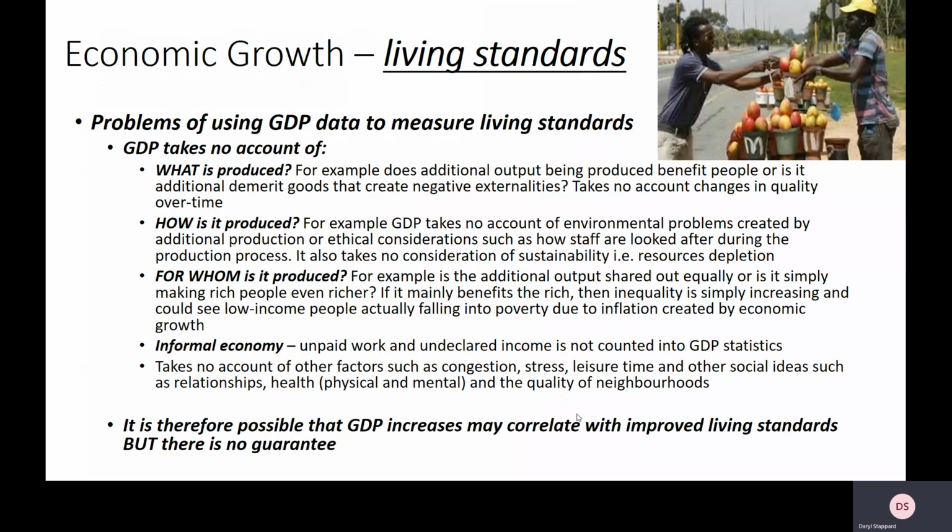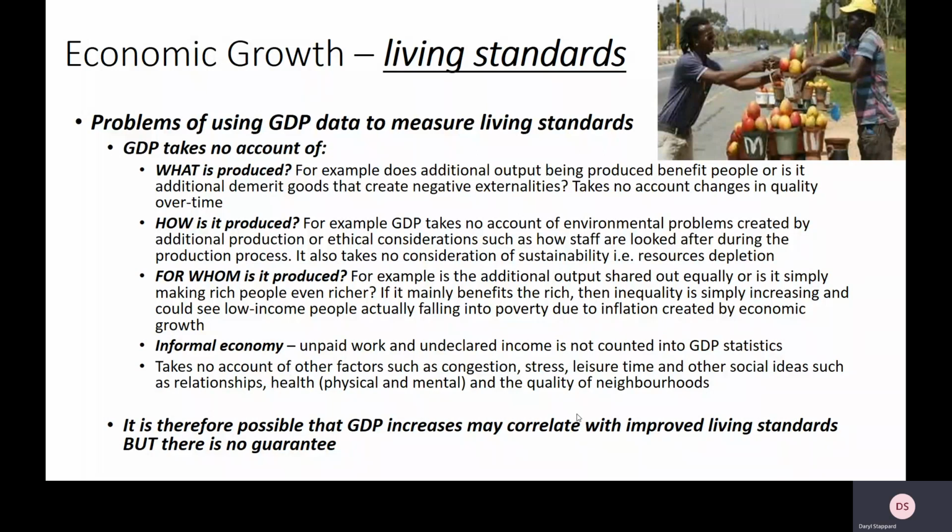We've then also got to be thinking about for whom is it produced. Ultimately, if economies grow, if the additional output is going to the rich and none's going to poorer people, then you would argue for many people that growth has not really created many benefits across society. Now, we've got other problems though with GDP, especially in poor economies.